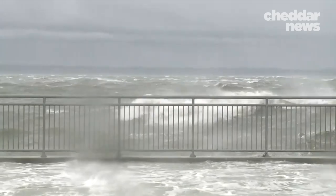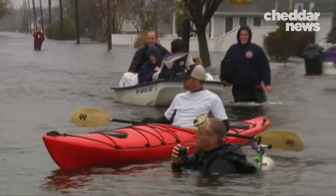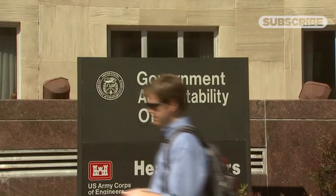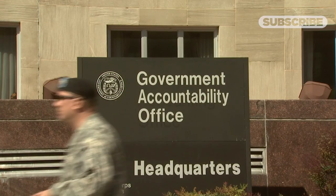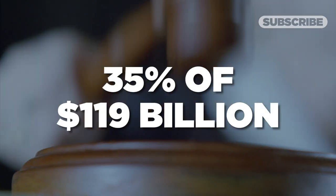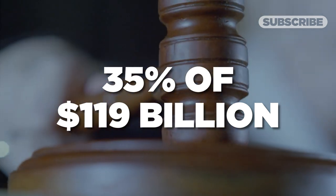Even so, many environmental experts are concerned with the seawall. They say the barrier addresses only storm surges and not other climate-related threats like flooding from high tides and storm runoff. It could also trap sewage and toxins detrimental to the city's waterways. In order for the Army Corps to get the go-ahead, New York City, New York State, and New Jersey would all have to approve construction and foot 35% of the bill. These plans and proposals ultimately aim to protect the nearly 8.5 million people that make up one of the world's major cities.